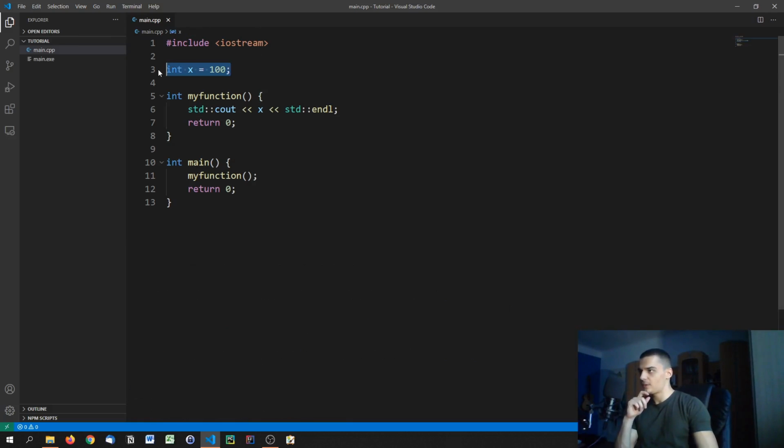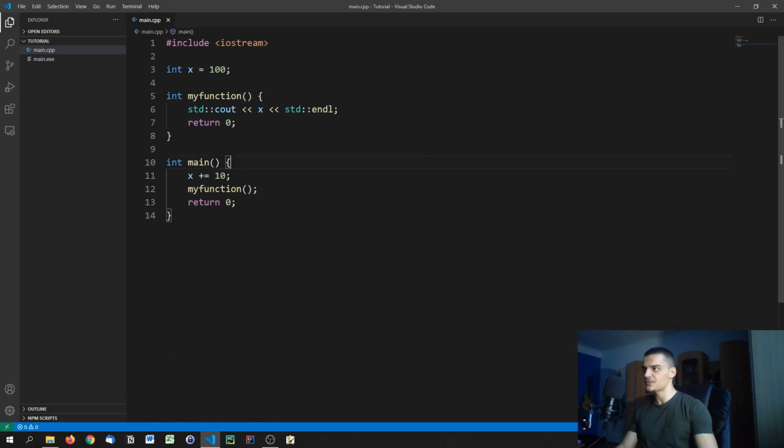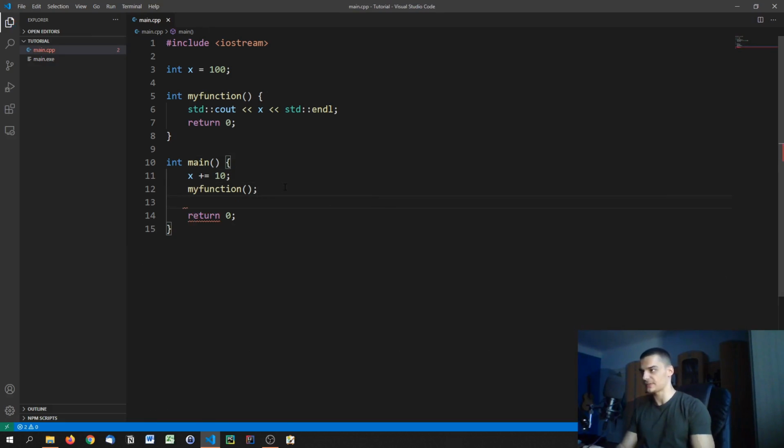So this variable up here is accessible everywhere. It's accessible throughout the whole file here, but it's also accessible from other files, and we're going to see what that means in a second. But we can also change it. This is something I want to show to you. We can also go ahead in main and say plus equals 10, and then we're not going to get 100 as a result, but 110. As you can see, 110. So this is clearly accessible throughout the whole file. In all these different functions, if I open up an if block here or a while loop, it's also going to be accessible inside of that. It's global, so to say.